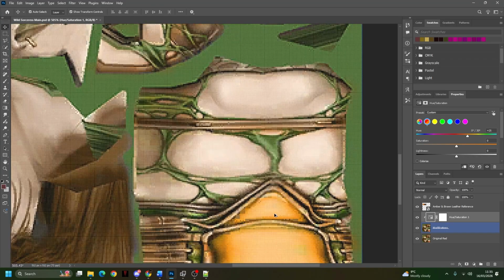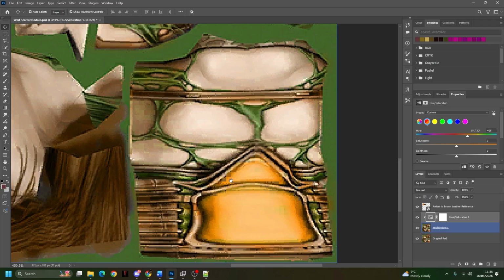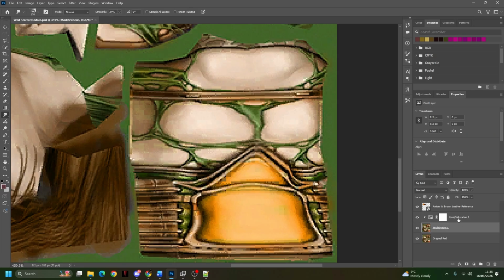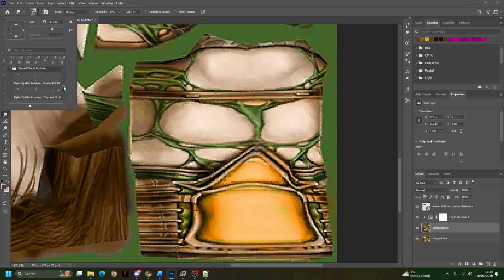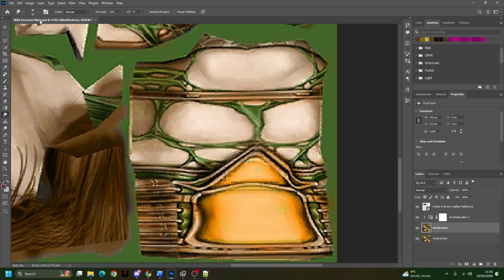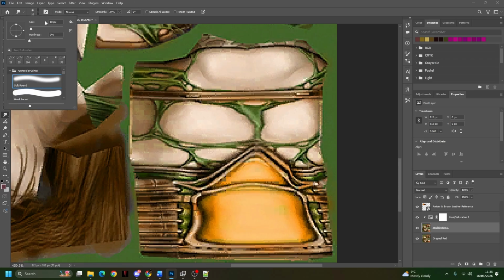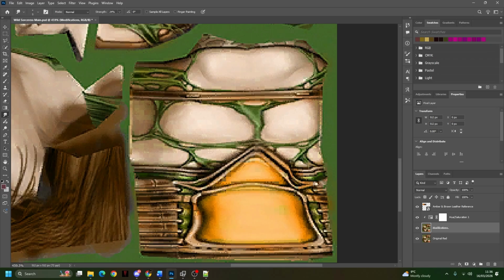Okay. If you have little bits of your texture that don't look good, like this, you see this staircase over here, we can go on the left to the smudge tool. Make sure you have the actual image selected, not your color changing. That is not the right brush. Make sure you have an actual proper brush selected. With soft edges, we're going to decrease this to 15. Nope, that's too big. Decrease to 10. No, that's still too big. These textures are very small. And you can smooth it over.